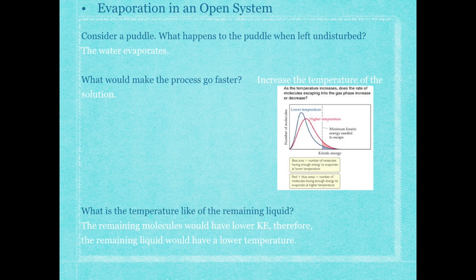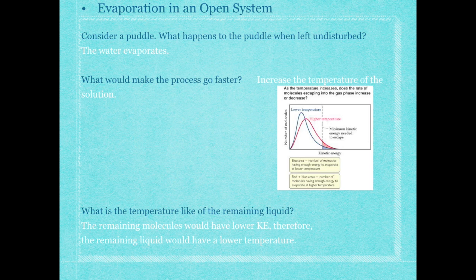What this graph then notes is that more molecules at a higher temperature are able to reach this minimum kinetic energy than molecules at a lower temperature. That explains why, when we have a liquid that we're trying to evaporate, a higher temperature makes it easier, because you're going to have more molecules with the minimum kinetic energy that enables them to leave and become gases, since they are able to overcome the intermolecular attractions between molecules.